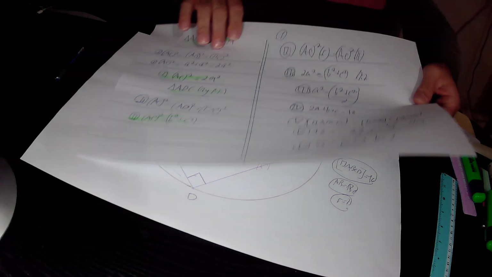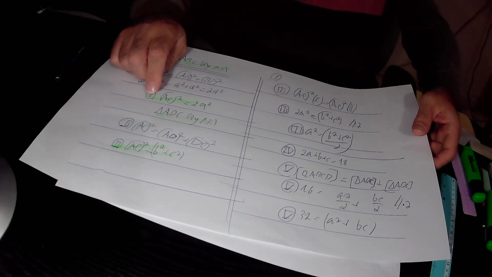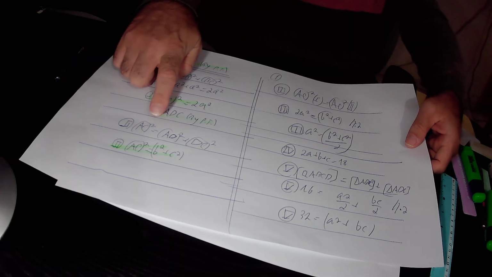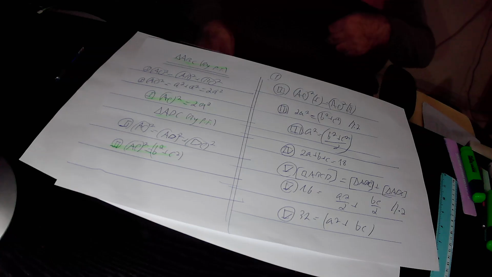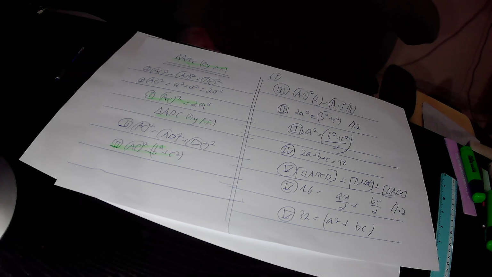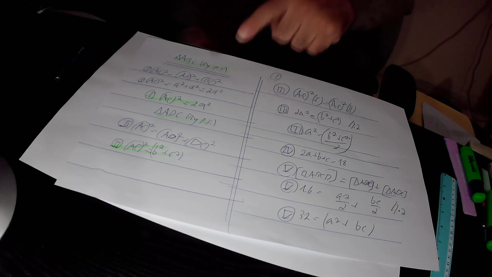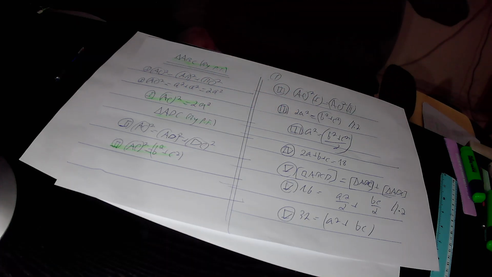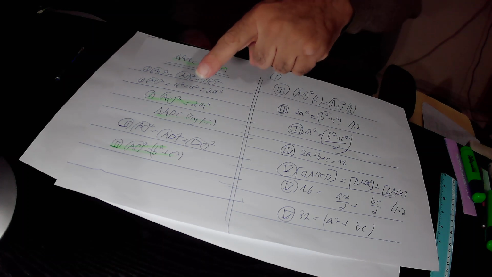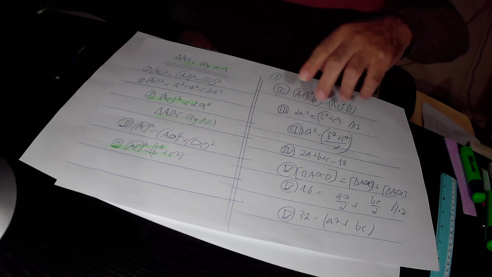So in total, AC squared equals b squared plus c squared, according to equation 2. So we have two different equations for AC squared. According to equation 1, AC squared equals 2a squared, while according to equation 2, AC squared equals b squared plus c squared. Therefore, we create equation 3 that says that AC squared according to equation 1 must be equal to AC squared according to equation 2.